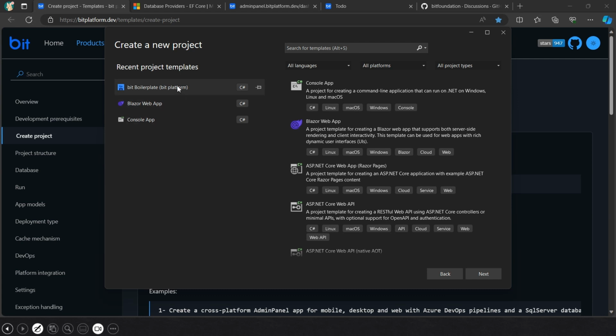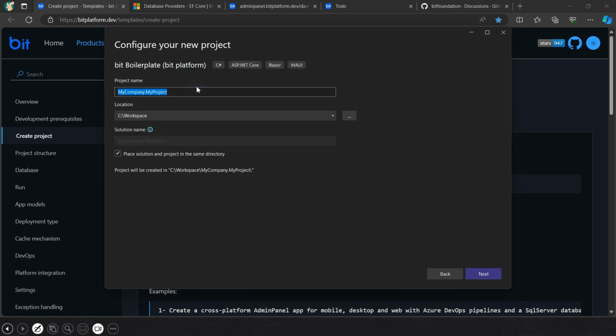In this part, our focus is on building the project using Visual Studio and the CLI, delving into various options available during the project creation. We'll also take a closer look at the overall project structure. When initiating a project, naming it and specifying the storage location are crucial. Make sure to tick Place Solution and Project in the same directory.